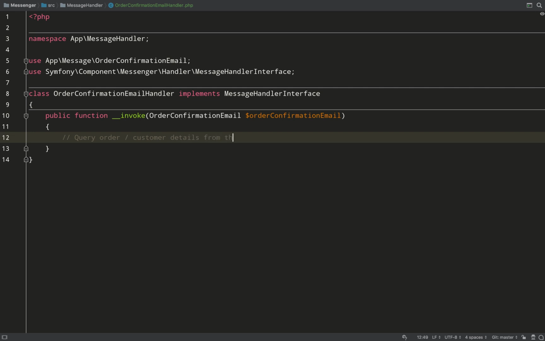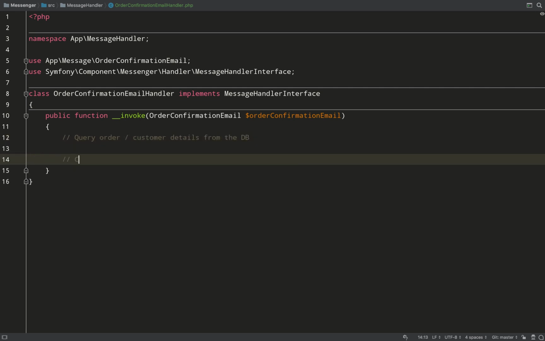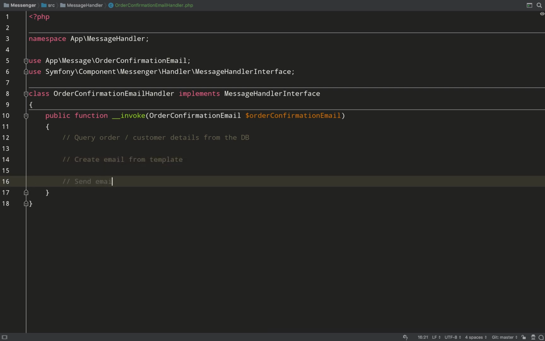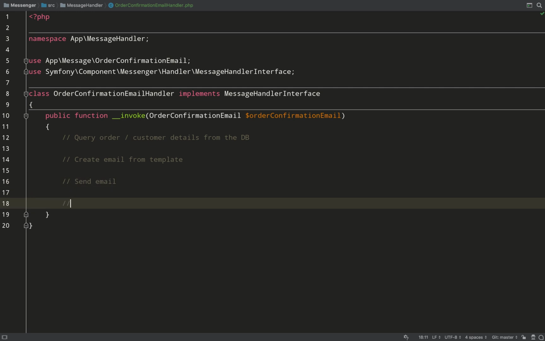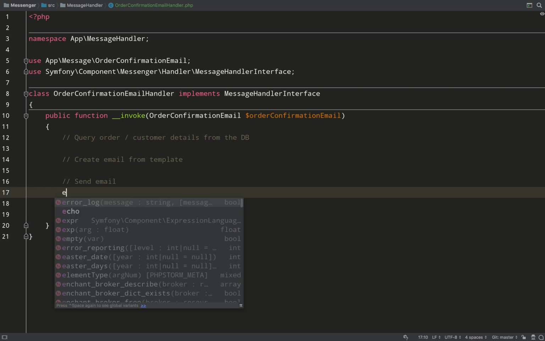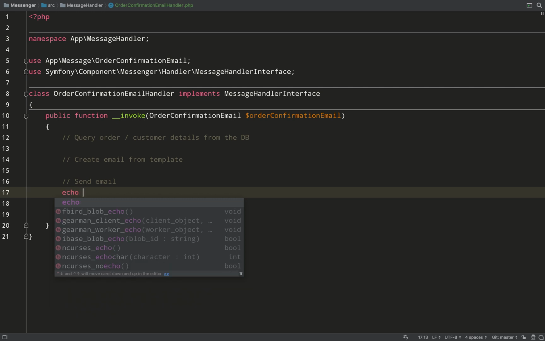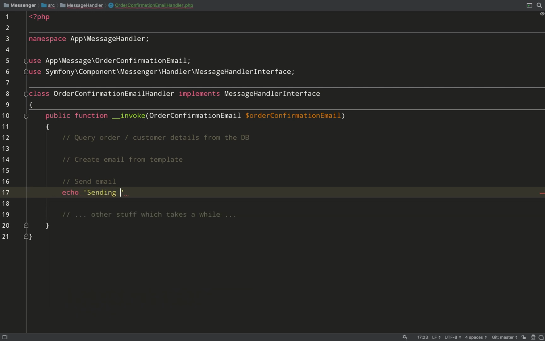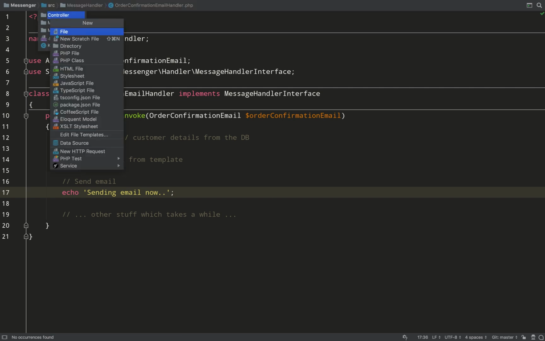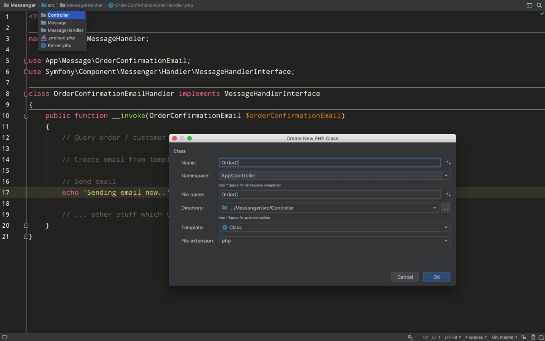What we need to do now is think about what we're actually doing here. If you can imagine, you place an order on an e-commerce site and then an email notification is sent. Well, an email can be quite a large, unwieldy, long process. You always want to avoid keeping your users waiting for an email to be sent. So what will happen here is a confirmation will be returned and the browser returned to the user, and then the email sending will go off and happen in the background on a queue. So no waiting involved. These jobs just go onto the queue and a worker pops them off one after the other.